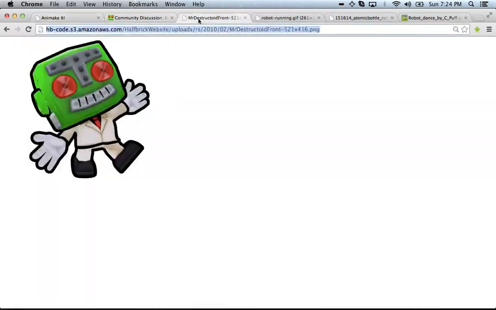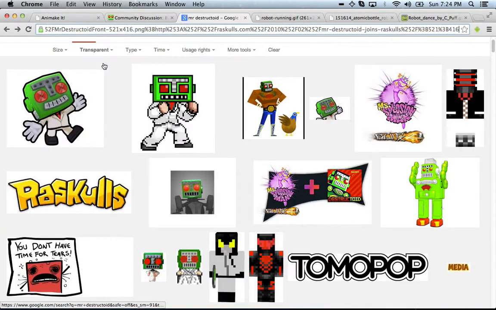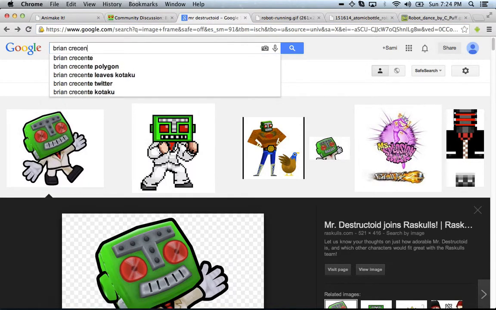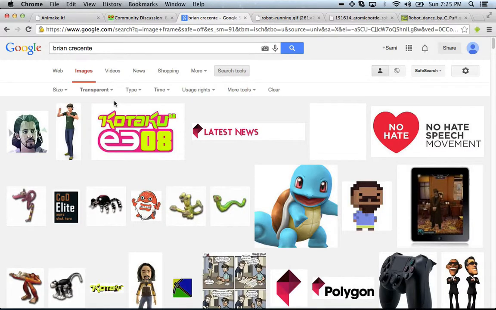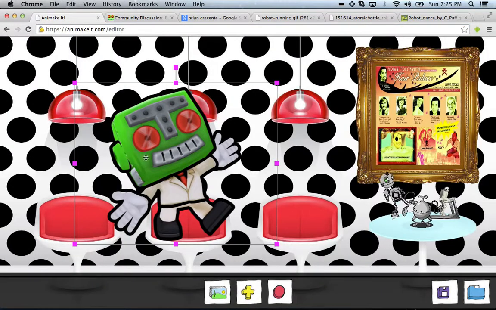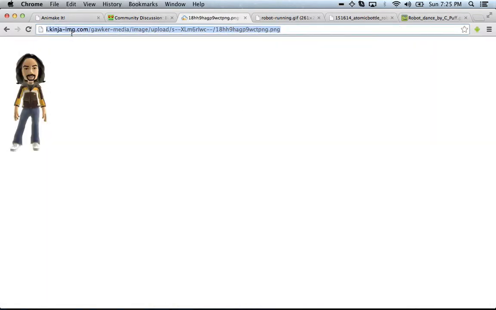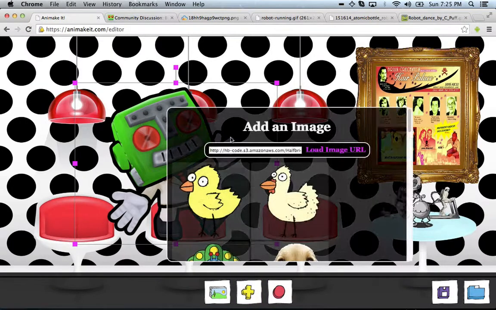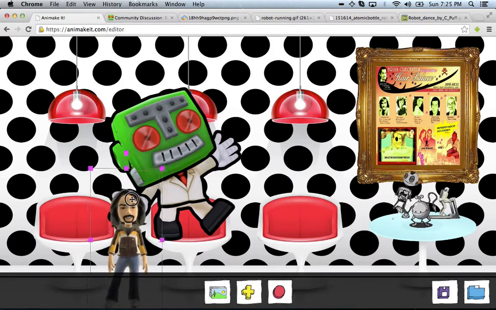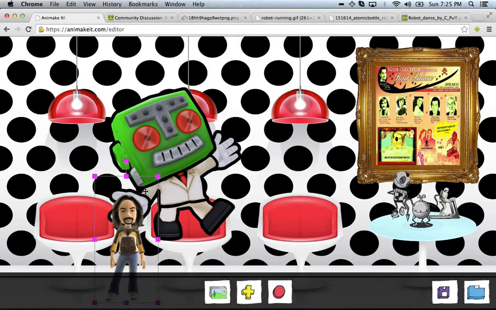And then we're going to do the same thing, search for Brian Crecente. Now, of course, since this is Brian Crecente's hair palace, we're going to need a Brian Crecente with lovely hair here. And I think this model will do just the trick. So we'll grab that. Oops, that was not the right thing to grab. View image. Grab that. And then stick it in here. And here we have Brian Crecente. Now I'm going to make him a little bit bigger so he can be standing on the floor. There we go. Smaller. Okay.